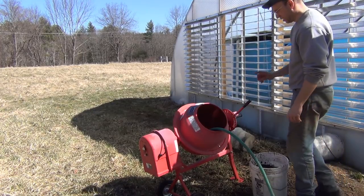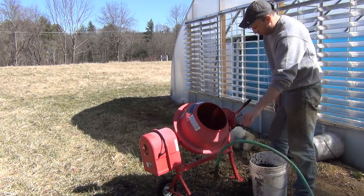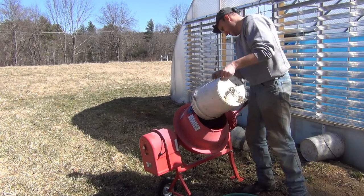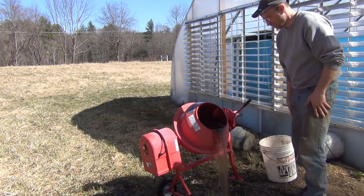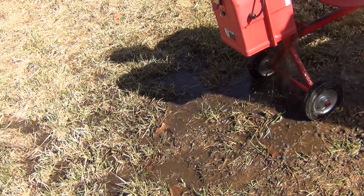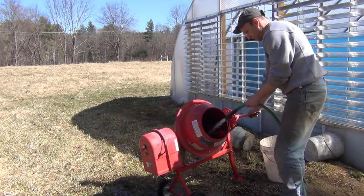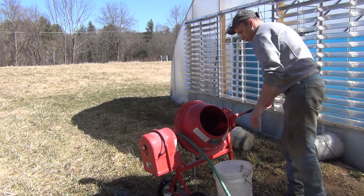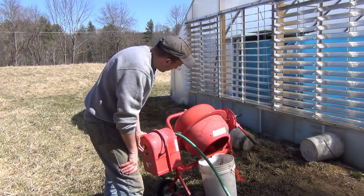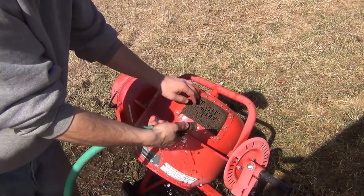The lifesaver to this whole project is my cement mixer conversion — I'll post a link to that video. Basically it is now a washing machine: I pre-fill it with a little bit of water, dump my stones in, and crank it on, adding a little more water to it. Almost every time I rinse I also have to clean off the screen because there are so many roots — they just clog up as they wash out of the system.